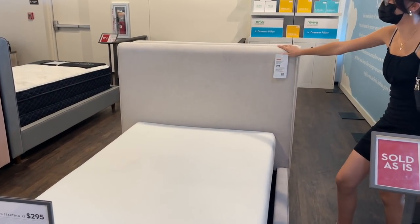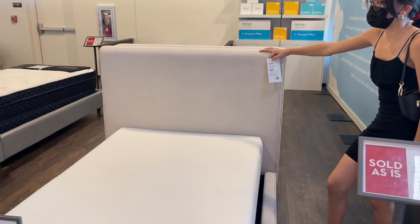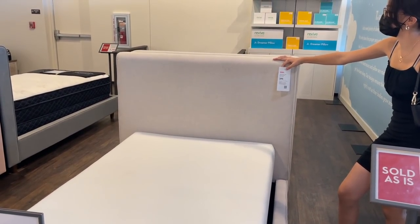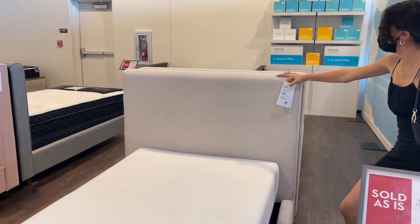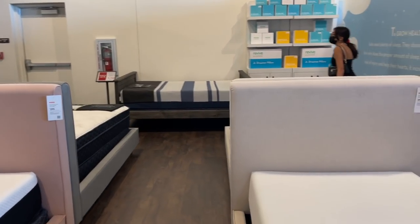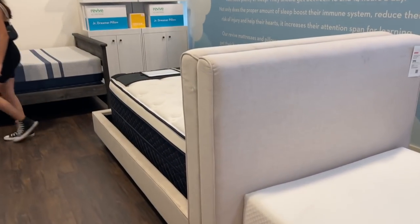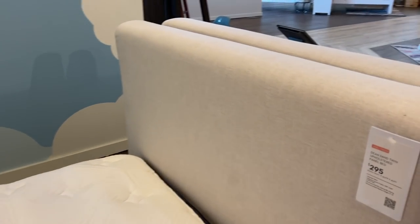This is actually the bed that she originally chose. This bed, but of course in a different size. She's thinking about it. Do you like this one? Yeah, I like this one too. Because we didn't see this earlier. They had it displayed in a bigger size, but it was gray. So now you can get a better idea of the color, what it looks like.